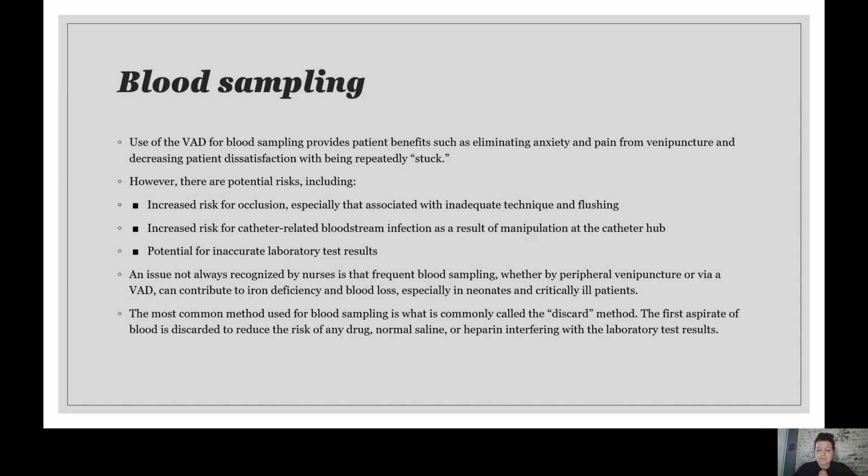So should your facility say yes, you can withdraw blood from the PICC line rather than sticking your patient for lab draws, you'll scrub the hub. Then you will get an empty syringe, and you will pull back a minimum of 5 cc's of blood. That will vary per facility protocol. The last facility that I worked at, it was 10. So minimum of 5, discard that in the sharps container, and then draw your fresh blood, okay?